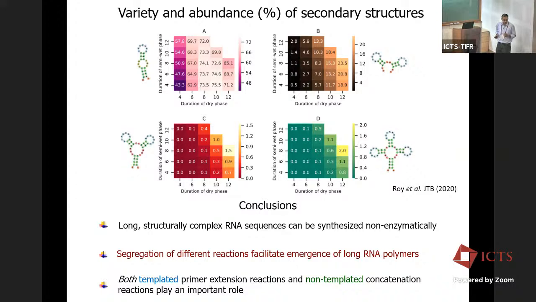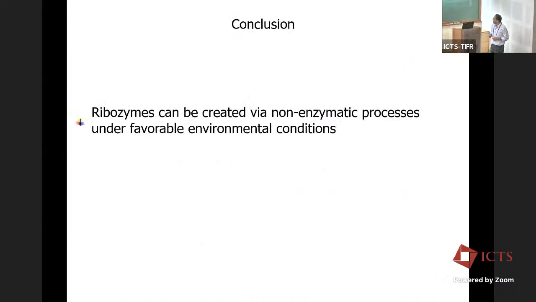Yeah. So the heat map is showing percentage of the structure that you've shown as an example? Yes, yeah. So maximum you get of these complex ones is 1 or 2%. Yeah, and so there are other structures, but they are not very useful structures. So they are quite low. Yeah, it's true. But if you have a lot of these reactions in a given region, then that increases the chances. Okay, so yeah.